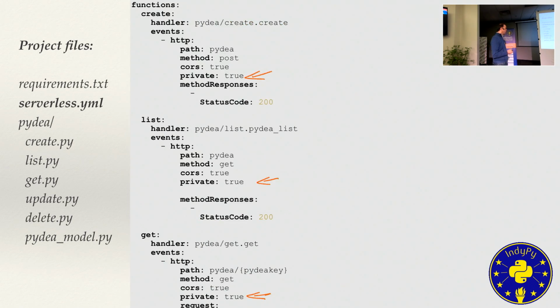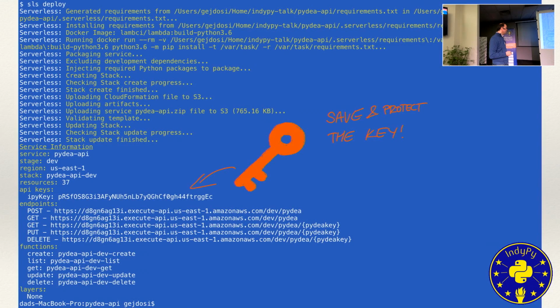And really, for the endpoints, the only thing you add is private: true. It means it will require the API key that I just specified. So that's it. So I just go to edit my sections for create, list, get. And then when I do SLS deploy, now I see one more item here. And this is obsolete. I mean, it doesn't work, but you can try. But the idea is you want to protect this, secure, and only share it with the clients that need to have access to the API.